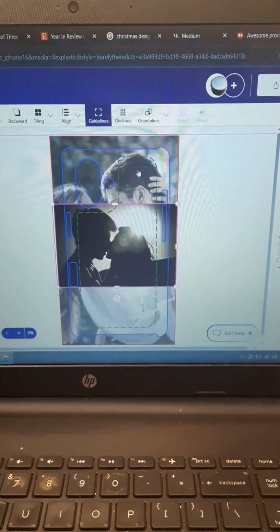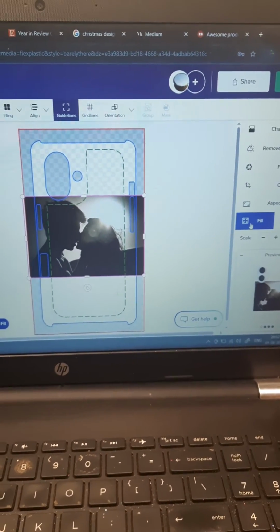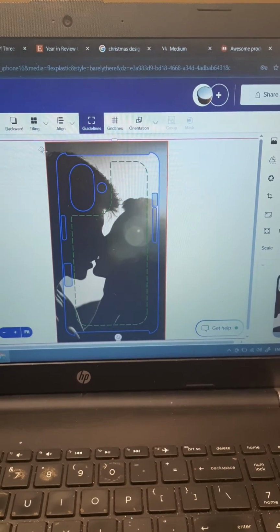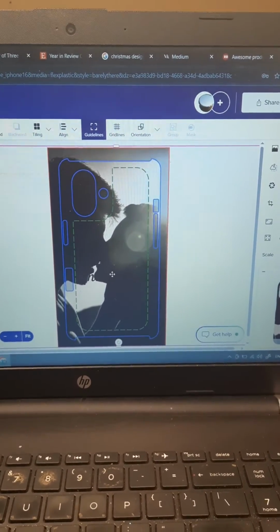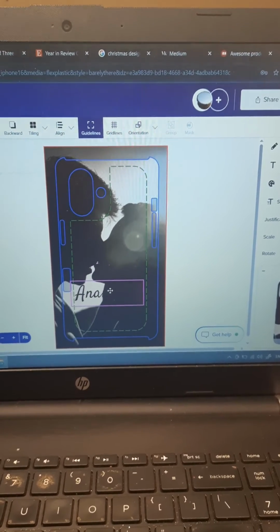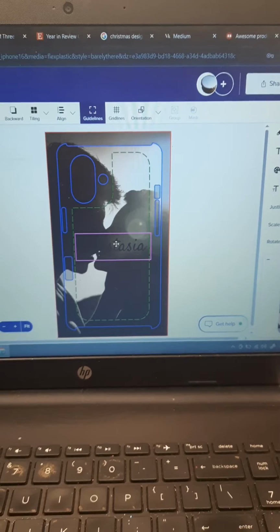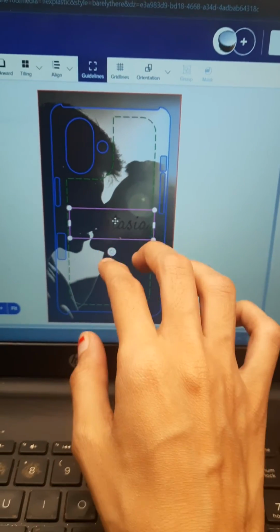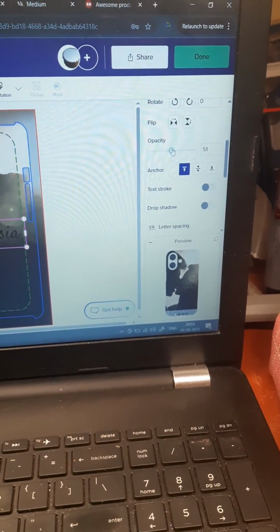Okay, so I'm just going to delete this image, and I'm going to take this one and put it as a fill. So this is a dark one. Okay, and if I use it as a backward, you barely see the font here. If I keep it in the light, then you can see, otherwise you cannot see because it's dark. So that means I want this font to be light so that it's visible, and we are putting this font on this image. So for this font, I'm going to be using the opacity feature.